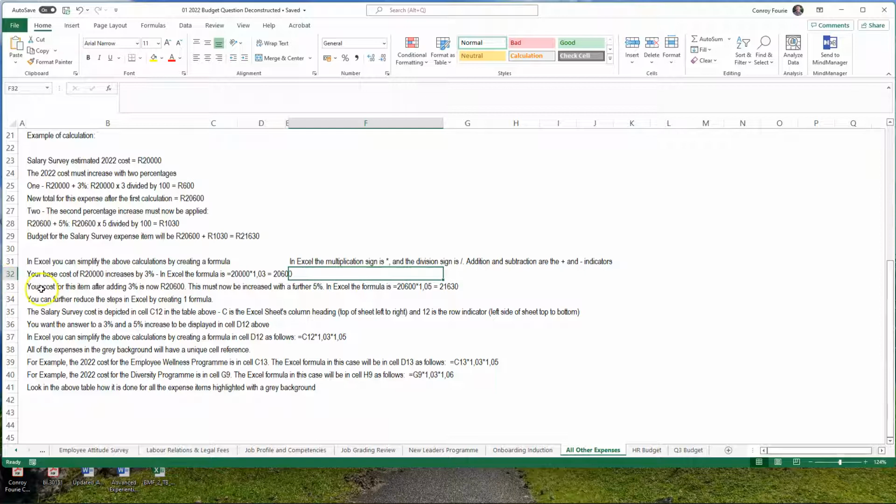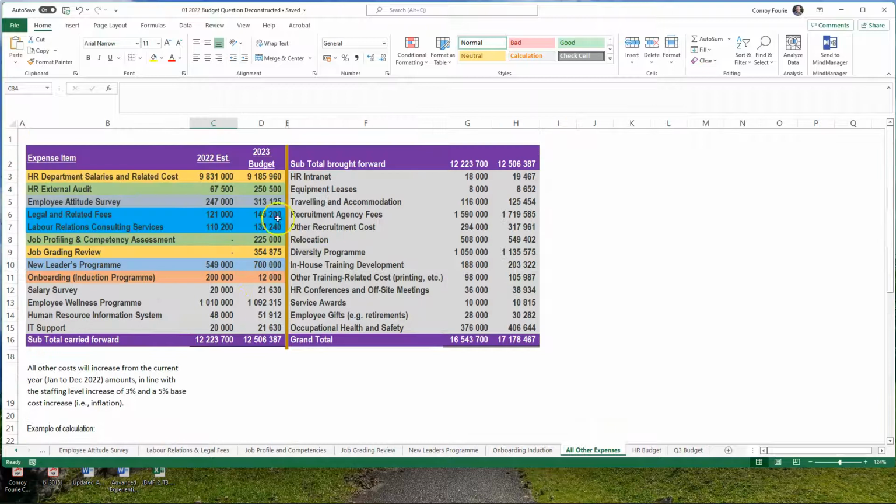Your cost result after adding 3% is now 20,600. This must now be increased by a further 5%. In Excel, the formula is that. You can further reduce the steps in Excel by creating one formula. The salary survey cost is depicted in cell C12 above. Okay, C12 over there.